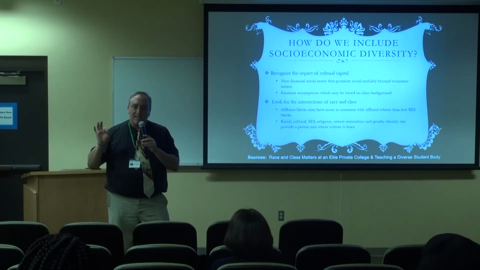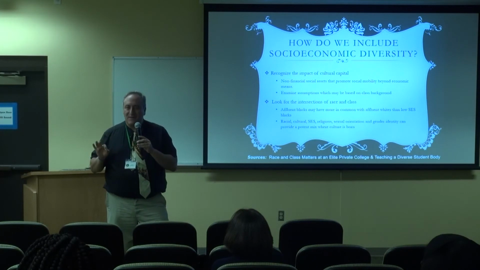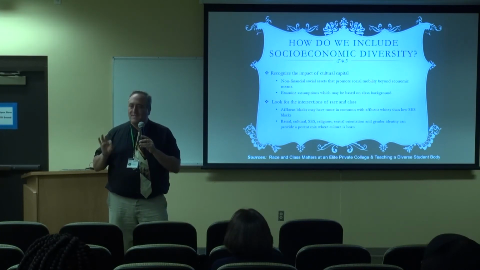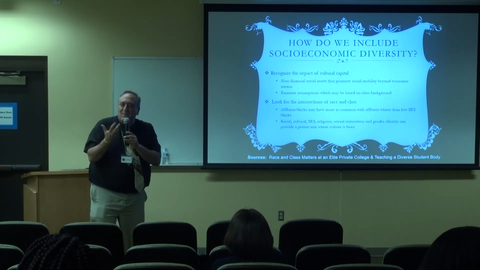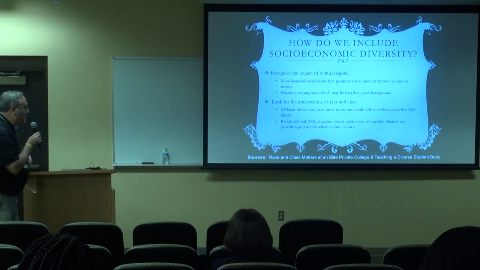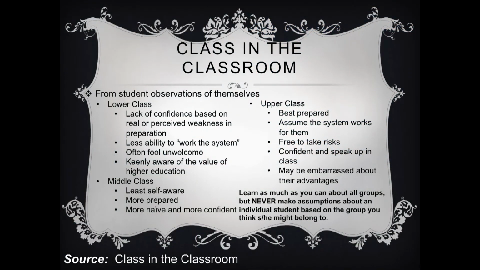The gay community expects a certain level of income. I don't have it. The black community doesn't accept me because I'm gay. Right? Where is my safe space? Right? So it's that individual combination that's really important to understand. So the last piece I'm going to talk about is this piece called class in the classroom.